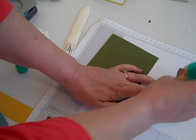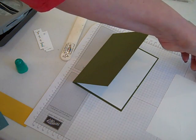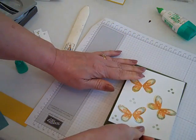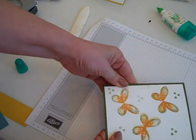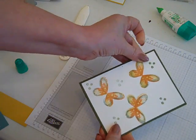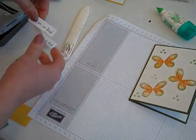And let's go ahead and we'll put one of the outside images on it. Again, I just got a light little touch here with my multi-purpose glue. And we'll add that. Get it straightened up here. I mean, that's just a cute little note card just right there.